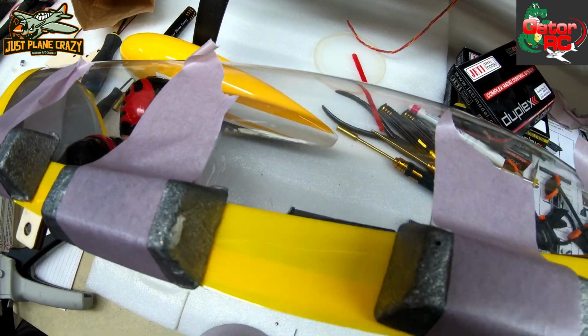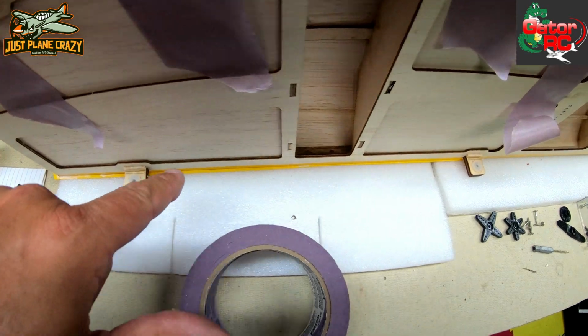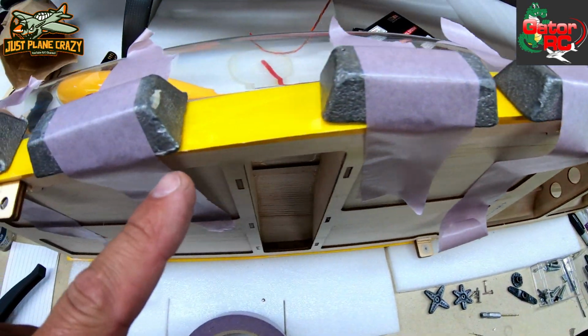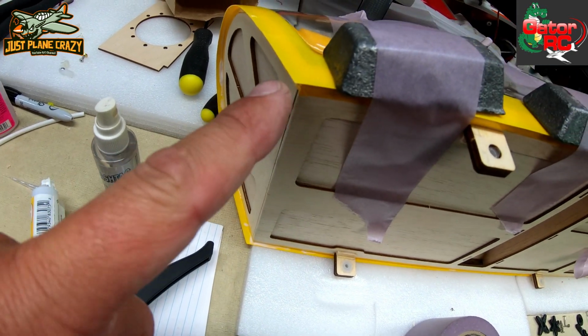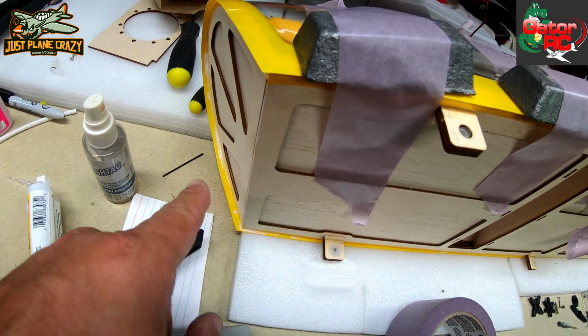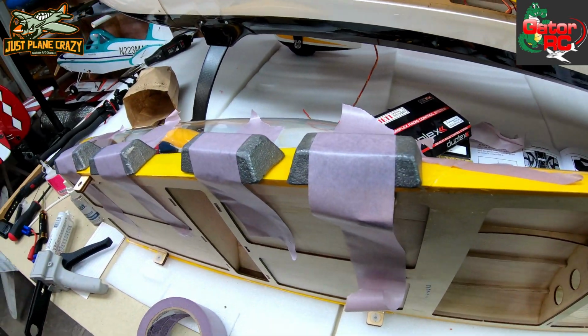Everybody's in place, glued in, and canopy glue's installed. And we're just using some pressure on this all the way across the bottom and some weights on the top until that canopy glue dries for tomorrow. And then we'll do the final trimming up of all the edges all the way around. But that was pretty quick and easy.